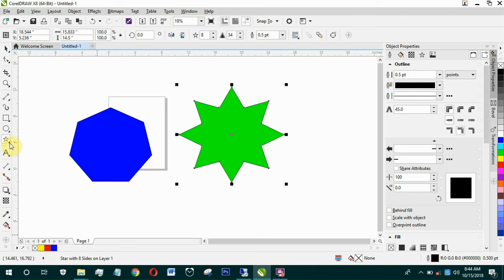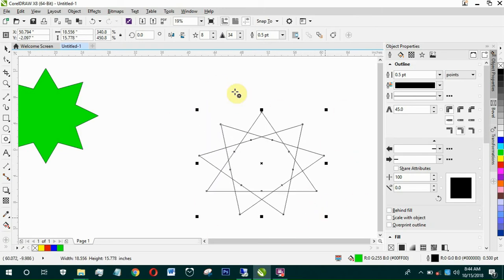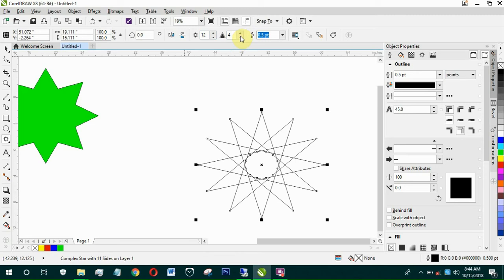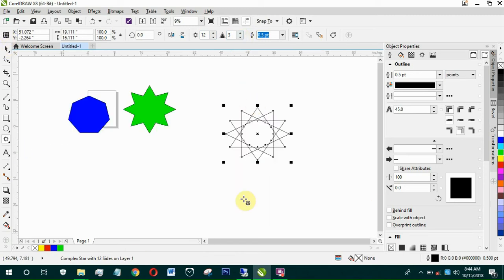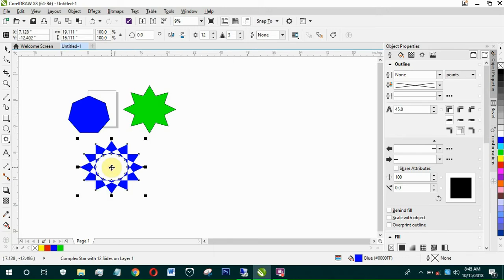So now the next tool that we have here is the complex star. The complex star is just something like the star, but in this way it's kind of complex. Just click and drag. Now you can see it just formed a very complex star. We can also do the same as with the star: add more points and also increase the sharpness and the smoothness here. Now we can also add color to it, and this is how it looks. It looks like you can apply this in some ornaments. If you are good at designing ornaments, you can use this to design ornaments, and also some Indian designs.